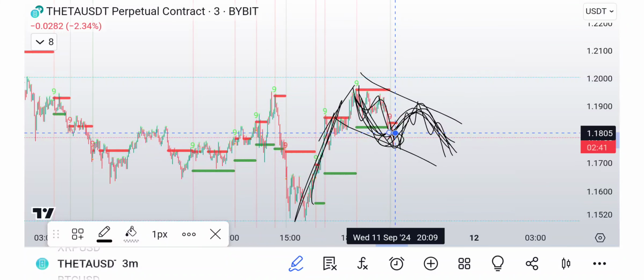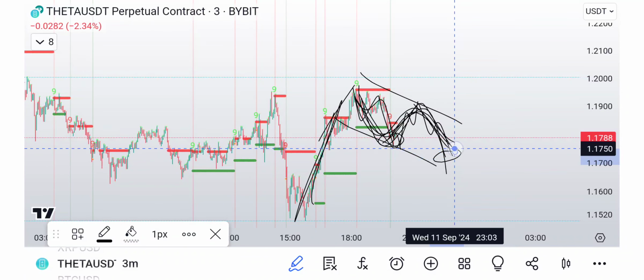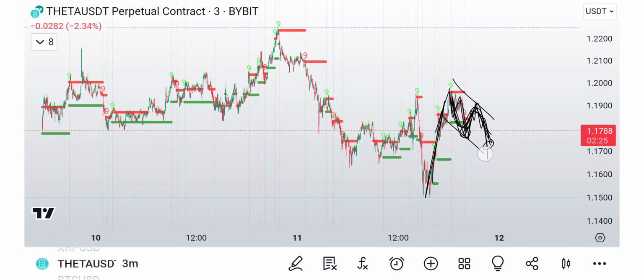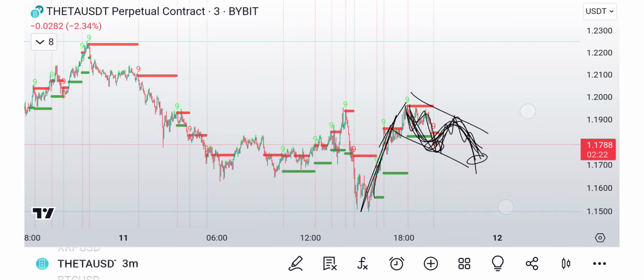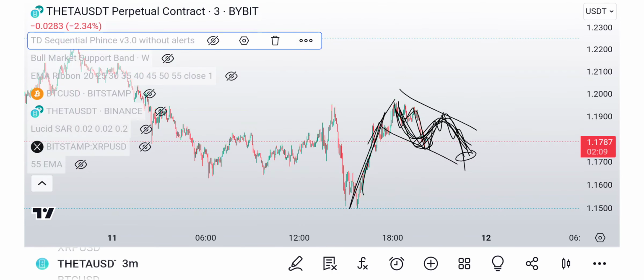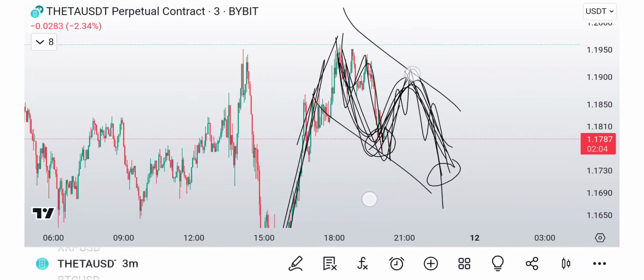So maybe I would buy a little bit here, let it come up. If we get rejected, we come back down, maybe get a little bit more, right? So it's all about spreading yourself out because you're not too sure exactly where. Remember, this is not financial advice. I could be wrong and this thing can go to zero. I mean, you just don't know. But if you have the confidence, the conviction in what you hold, then it's not about, is it going to go up? It's about, how can I get in, right? Because it's going to go up ultimately overall as time progresses, right? And as the crypto market continues to make strides.